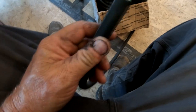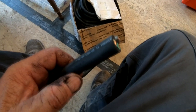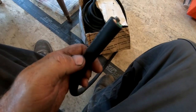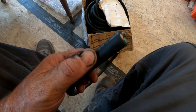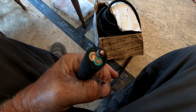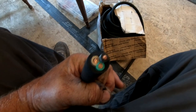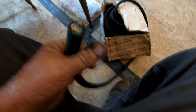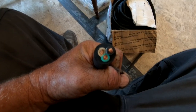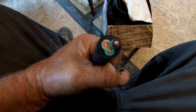Okay, this is the cable I'm going to use. This is called SO cord. Anybody who's familiar with RVs, plugging in RVs at power supply sites and things like that, would know about this cord. It's got a very heavy rubberized sheathing on it, and that's to protect it from the outdoors. And then you'll notice each of the cords inside is sheathed as well. We've got a ground, a neutral, and a hot. I use the black for positive, the white for negative. The ground is just going to sit there and stay there for strength. It adds strength to the cord and helps with strength when twisting in the wind and stuff like that.